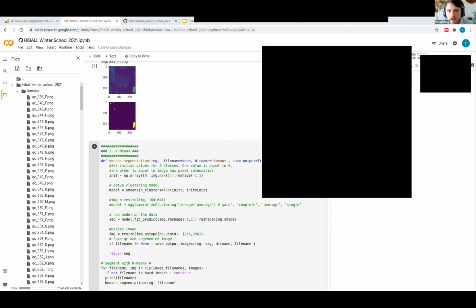Voxel size. Let me see if I understand the question. I need a little more information as to what you mean by account for the voxel size. Do you mean that if the voxel isn't isotropic, essentially you don't.